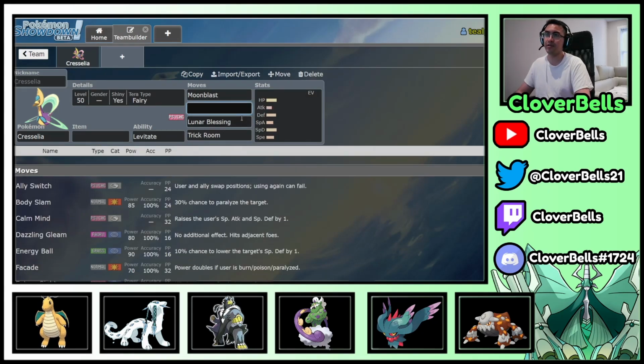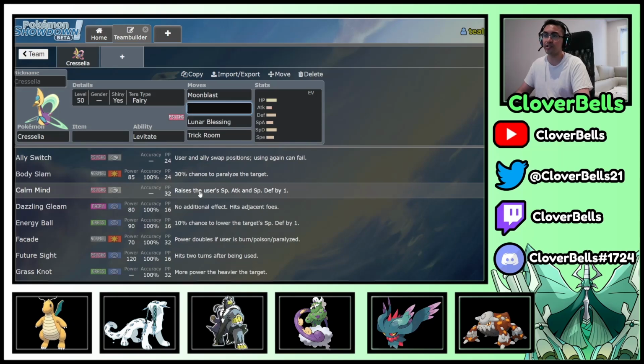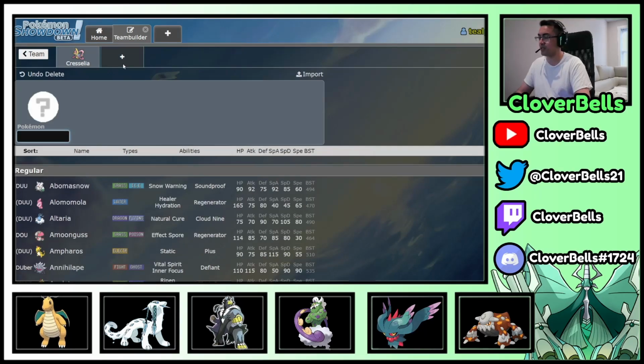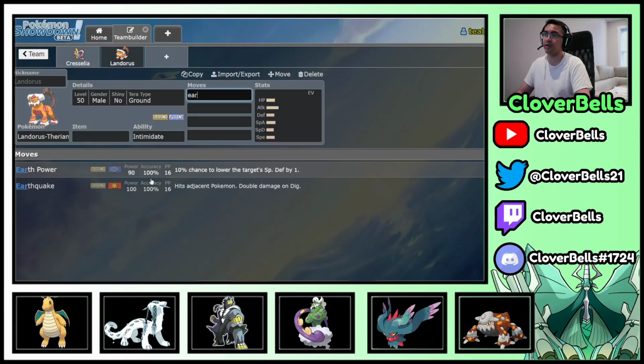Then from here you get another support move. You could do the infamous Ally Switch. You could do Calm Mind, where you can just sit in front of the opponent and say, you can't break me, and I'm just going to go to +6, and then just keep going for Moonblast. You could do also Helping Hand, where maybe you're partnered next to Landorus, for example, and then the Helping Hand Earthquake plays are an option.